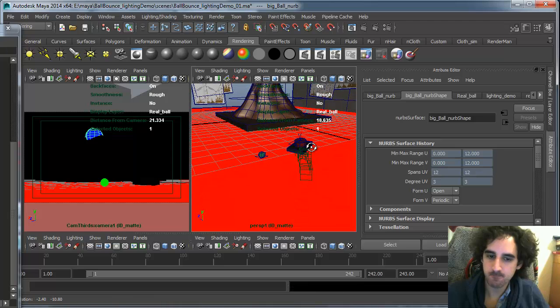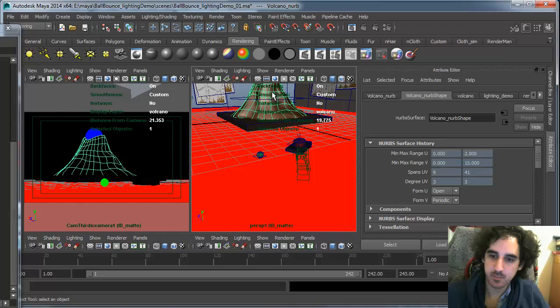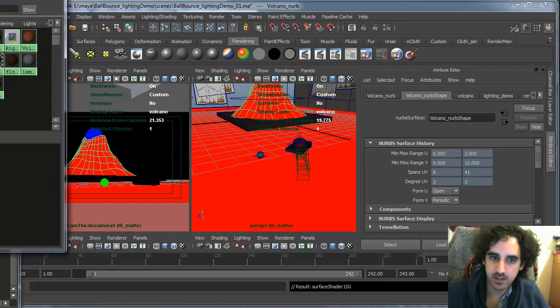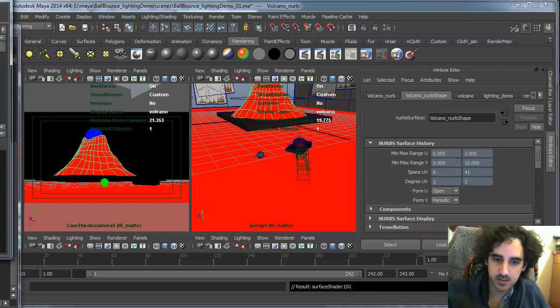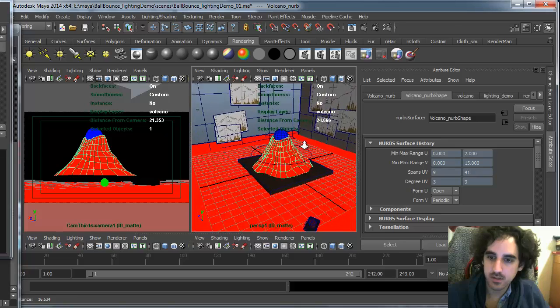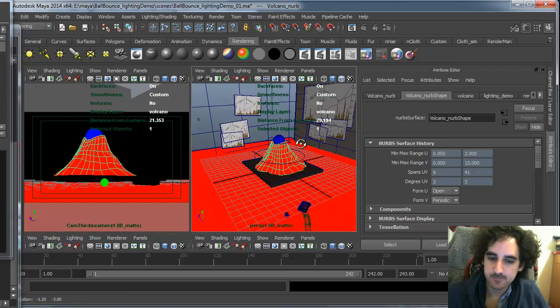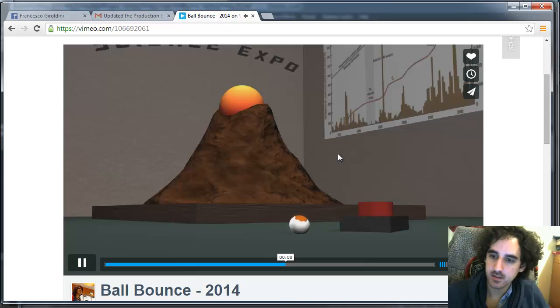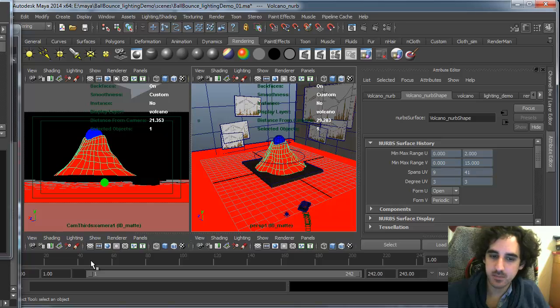We can probably separate the volcano with red though, because I don't think the volcano ever touches the ground. I don't think the sphere ever touches the wall, does it? Yeah, it does. Right, so I think this might be our first pass.